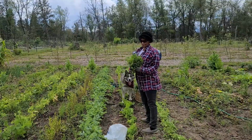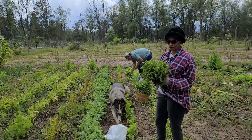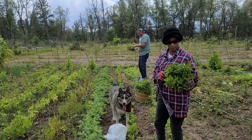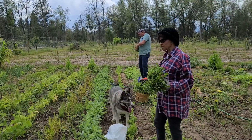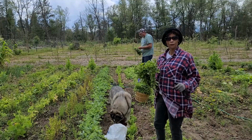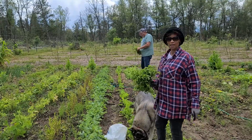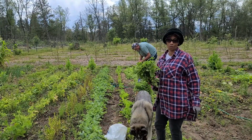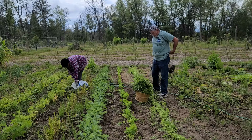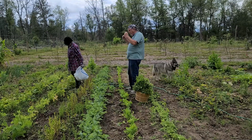Hello, cherry lovers. Larry and I are out in the garden harvesting some of the vegetables here. These right here are the Italian herbs, and they smell so good. We're getting ready to take these in and dry them out. He's putting them in bunches while I'm actually taking out some of the Swiss chard for my salad and for my smoothie drinks. I love the cruciferous vegetables in my drinks daily because they're very healthy for you. Give you a lot of energy and helps with the inflammation in my body from arthritis. We are done with the Italian herb. Let it dry out. We'll have Italian seasoning all winter long. That's our goal.